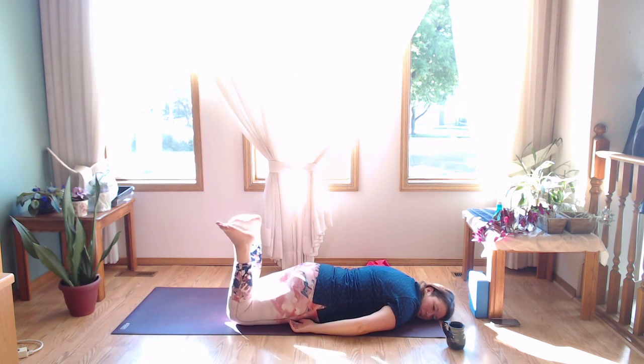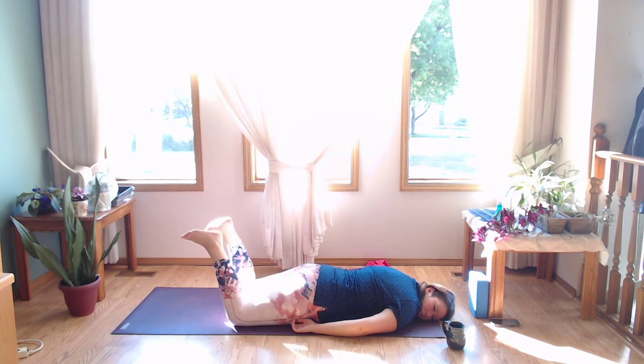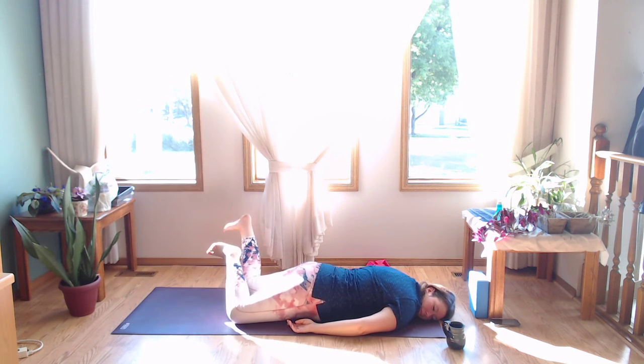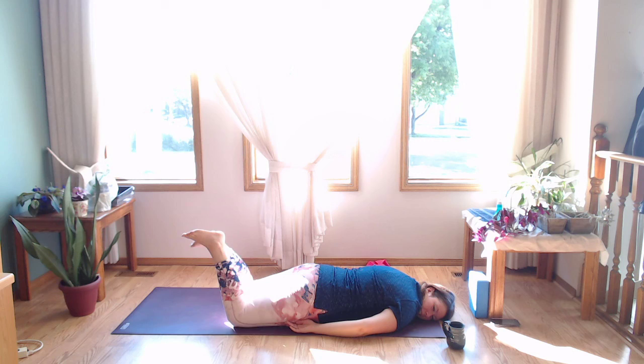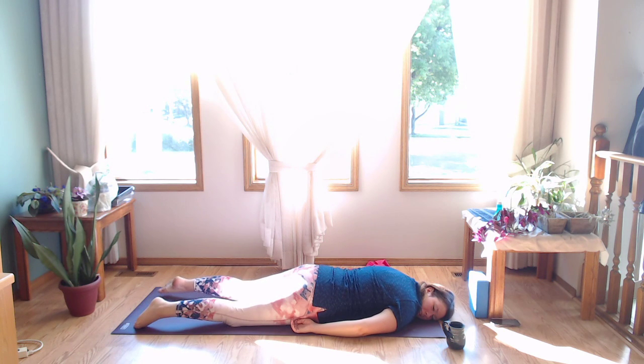Lots of people like to windshield wiper here, so bending the knees and taking that little sway from side to side. Let's find that stillness of the legs, lowering them back down. So good.